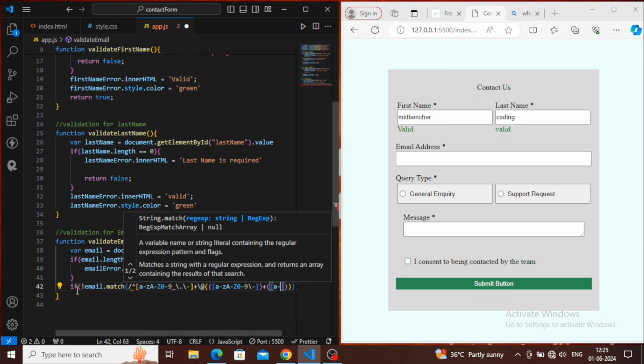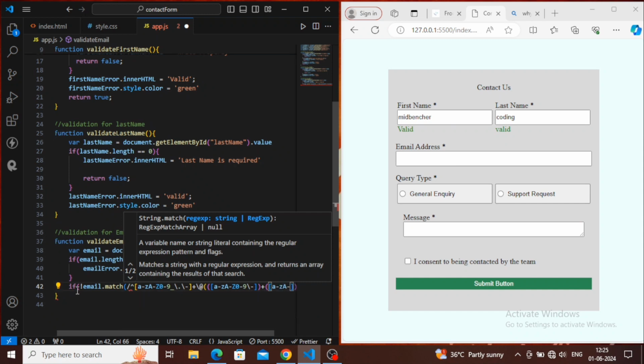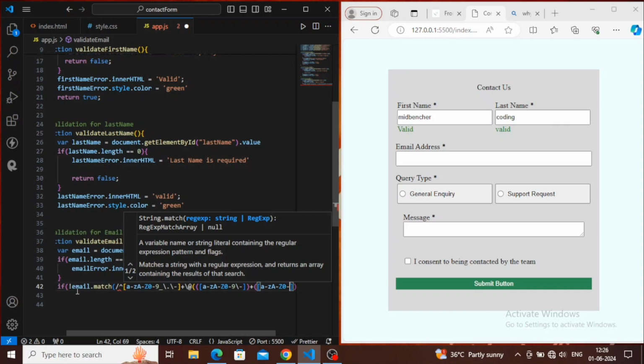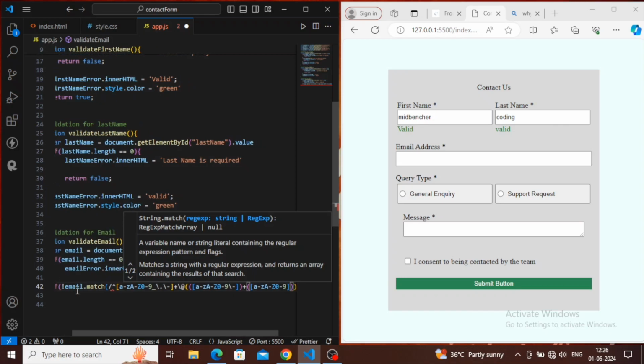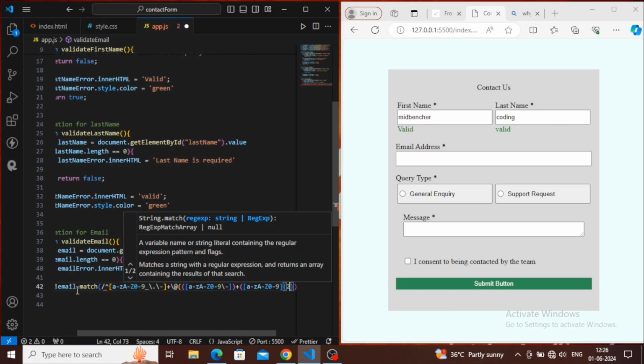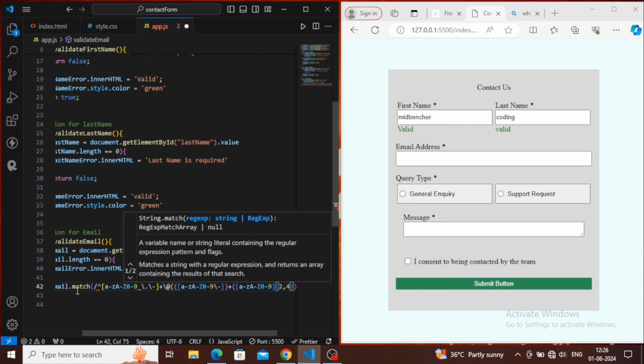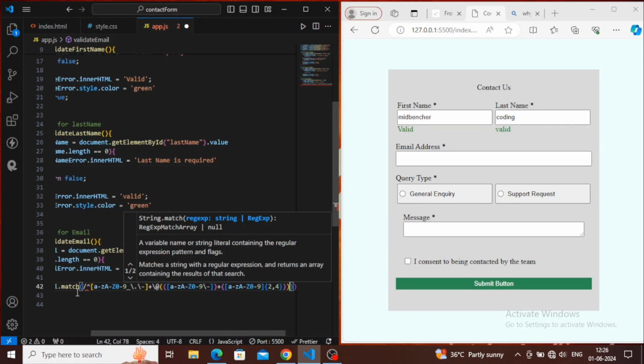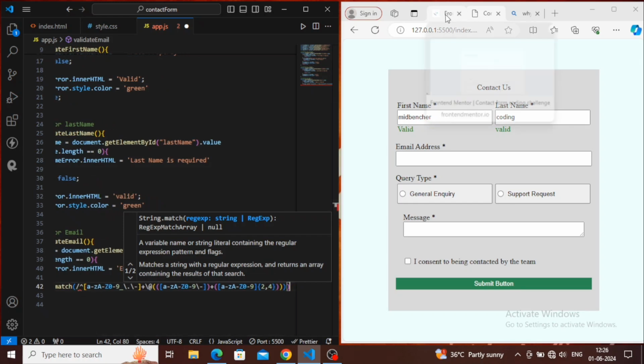You have to be very careful while writing this, as if you make any mistake then your validation will not work properly. So that's all we need to write here. I have left one slash somewhere. Let me check first.